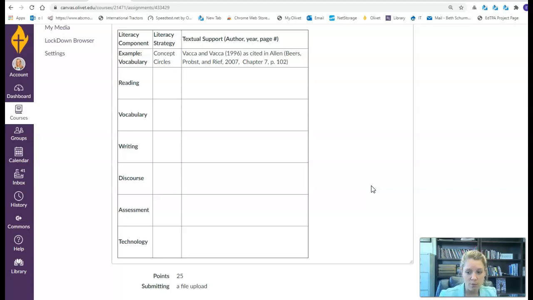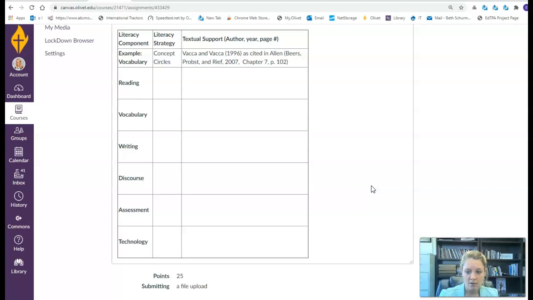You do not need to go back out and find additional research. Everything that you need for this is right within the course text. But you're going to want to support that with research. So for example, with writing, if I'm going to be having my students create a public service announcement for their health class, where they are going to be sharing information that's going to be shared with the entire school or other PE classes, and students are going to be talking about the negative effects of nicotine use, then I would say that the assignment they're going to be doing is creating a public service announcement.